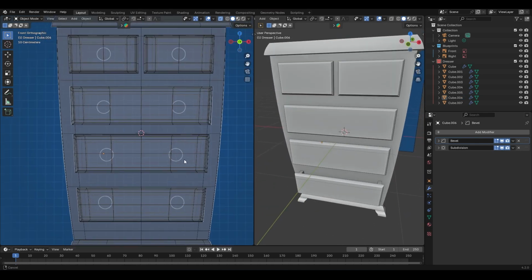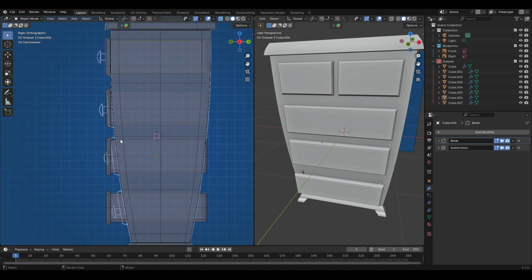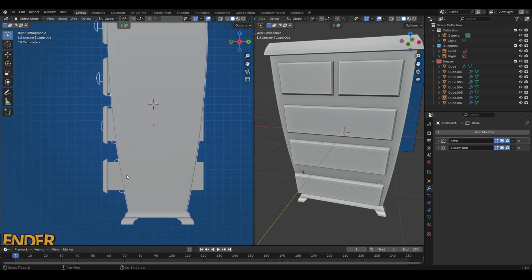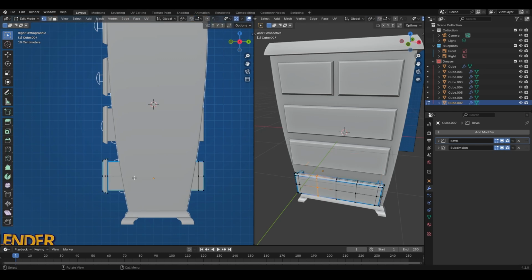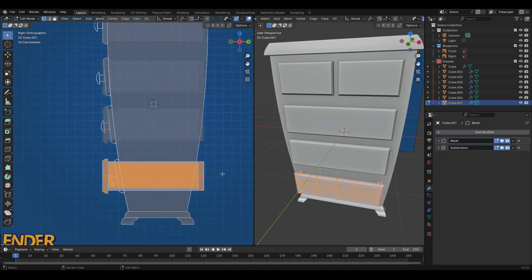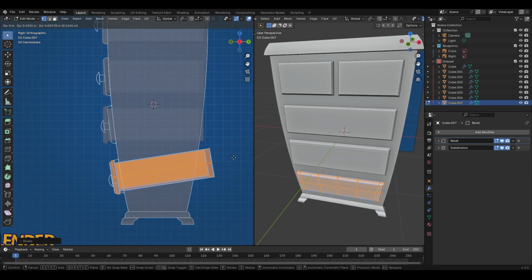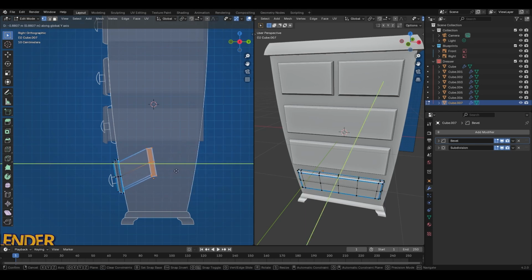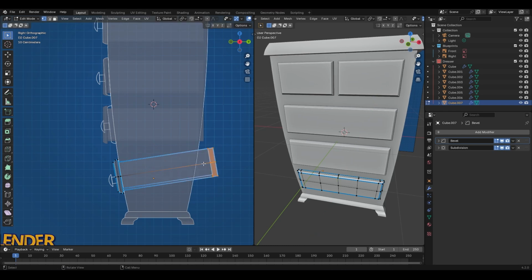Now if I go to the right view, you can see that the drawers need to be rotated to match the dresser's curved surface. For rotation, there is a very important point to keep in mind. Make sure to do all rotations in object mode, not in edit mode. Why? Because, for example, if I select this object, go to edit mode, press A to select all components, and then start rotating it and move it here, and for example select these vertices, press G, then Y, you're going to see I can't adjust the drawer's depth along the desired axis.